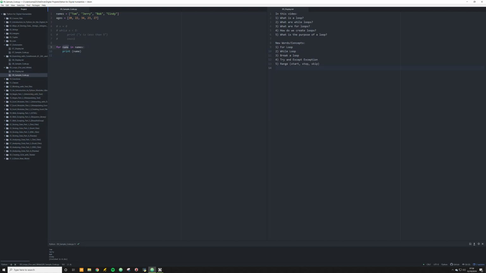What would happen, however, if I wanted to have something that looked kind of like name? I'm going to do an F command. I'll do this from the very beginning. So we want to go across this list, but we want to match up the ages to each person. And pay close attention. I've added this 27 in here. It's the fourth value in the ages list, and we only have 3 sets of values because we have 0, 1, 2, and 3 in the names list.